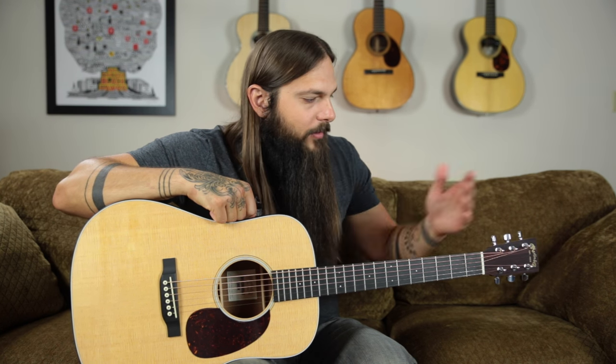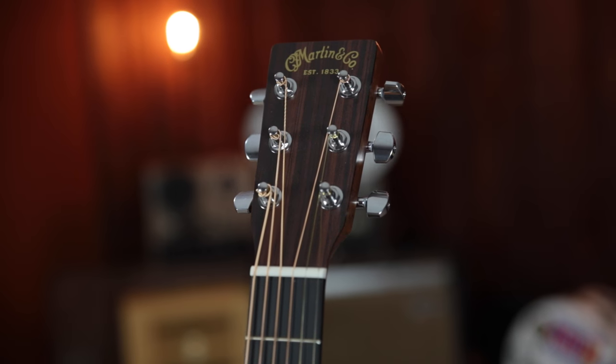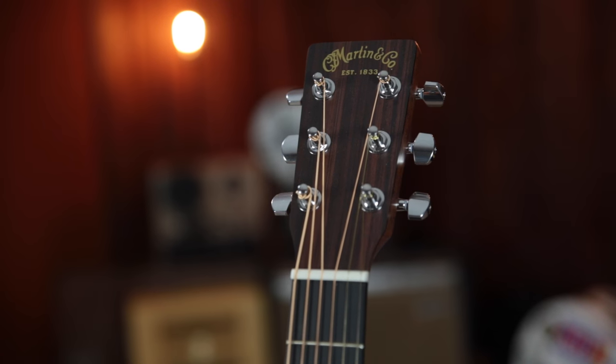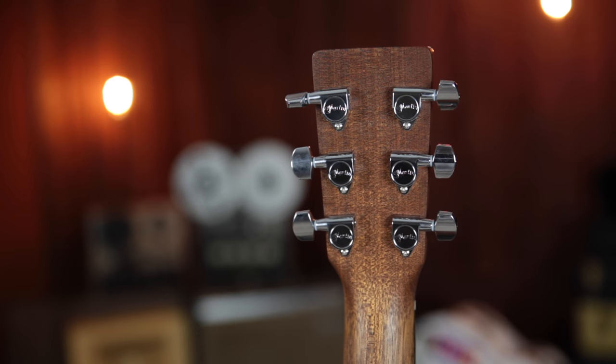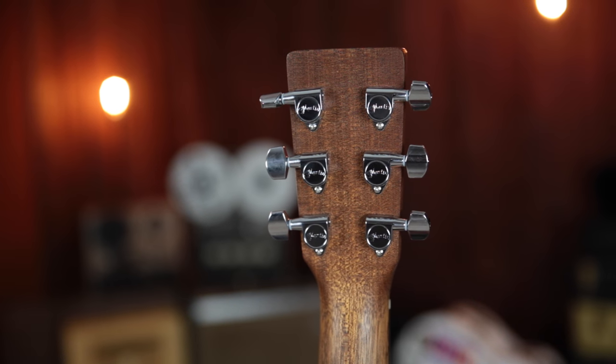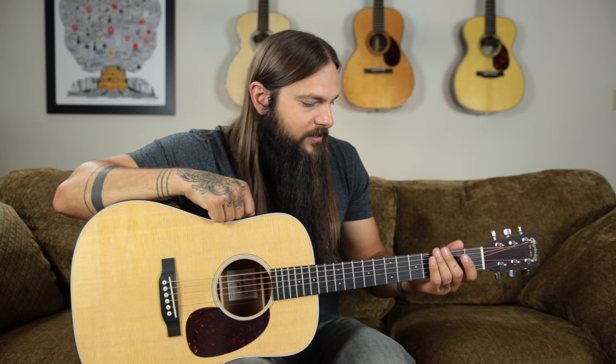I found all the chord voicings pretty easy to play, and it's just easy to flat pick, easy to finger pick. We have a standard style Martin headstock with an HPL overlay. The Martin logo right on the top there, closed gear tuners, and kind of a flat C profile neck. It's really comfortable to hold. It's not too thin. It seems to be just right, at least for my personal preference.